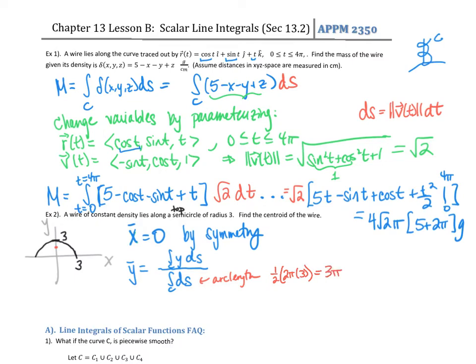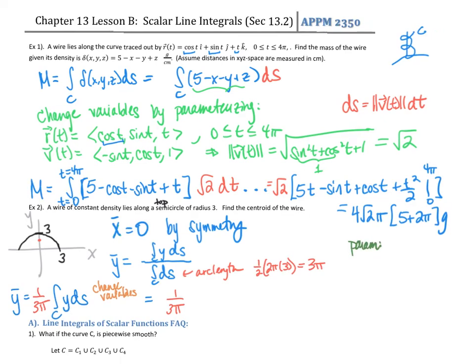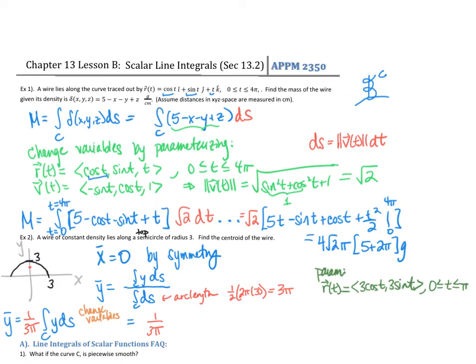That's in the denominator. Now we still need to do the numerator piece, and that is going to involve us needing to parametrize and change variables. So let's rewrite it here and then see the easiest way that we could parametrize this. Alright, so easiest way to parametrize a circle, and we really only need to parametrize the top half of the circle here, so I'm still going to use cosines and sines, but I just need the top half.